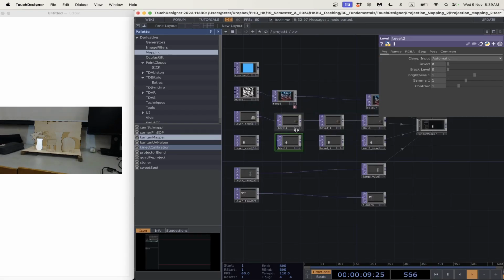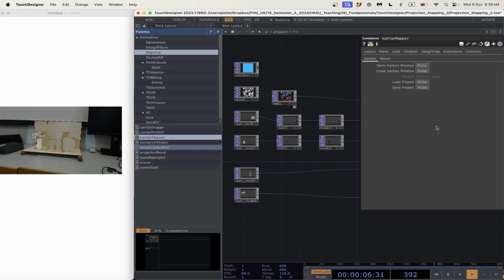So first with the level, I will bring the brightness down so we can see that pattern again, play around with the contrast, and then I'll look at my hue saturation value. I've got a feeling this might be the projector giving us such strange contrast, but that's something we can play around with in class on the projector settings itself.